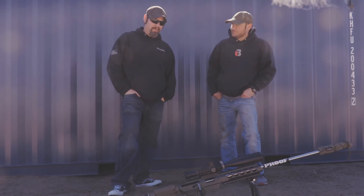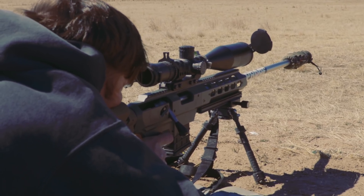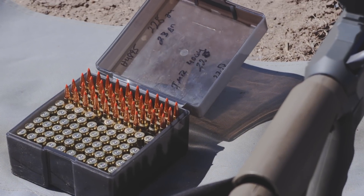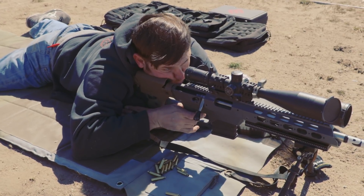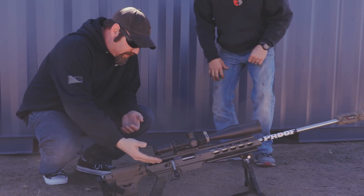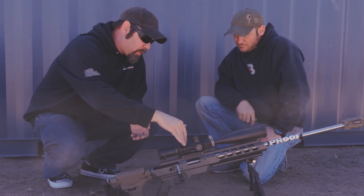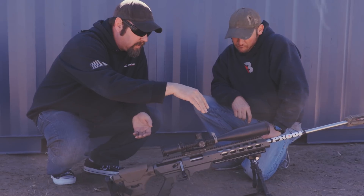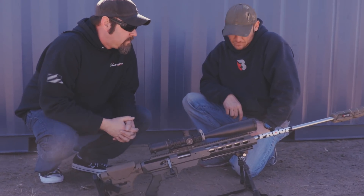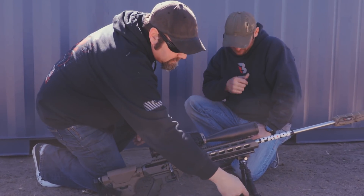Mike from Mile-High Shooting here with the Everyday Sniper — Frank's on the camera. We've got Aaron's .223 AI in front of us. Going back to what we were talking about on the podcast: this is your budget build — MDT chassis, Hogue grip, Magpul stock, spur mount cantilever, a second focal plane NightForce in an MLR focal style, Atlas bipod, and rifle sticks.